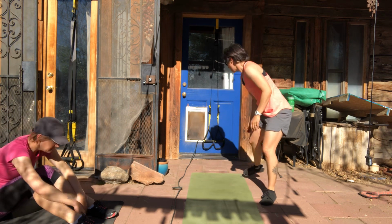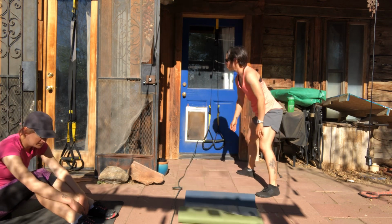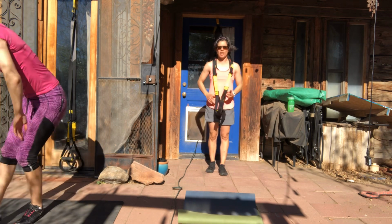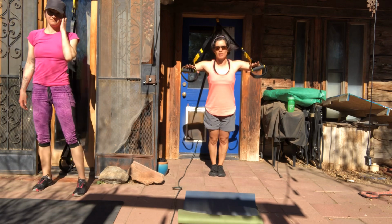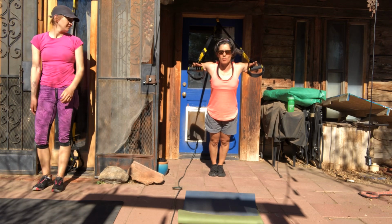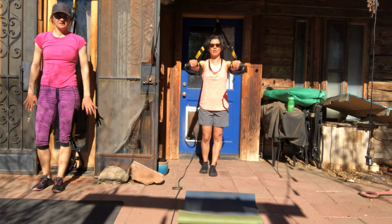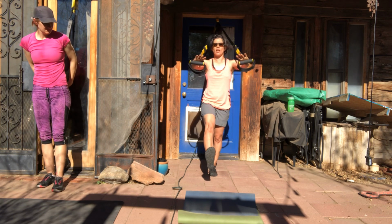Come on up. We're gonna go to our straps and we're gonna do a single leg chest press. So our chest press, normally we bend at those elbows, let those elbows go deep back behind us, and you're gonna press away. With this chest press, balance out on one leg. Kick your foot straight out in front of you.